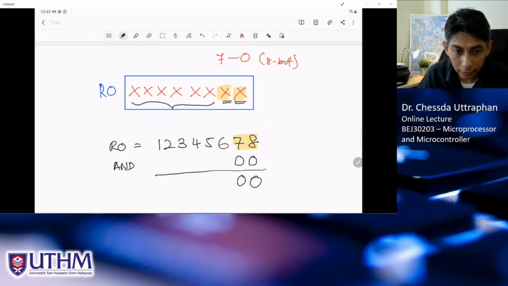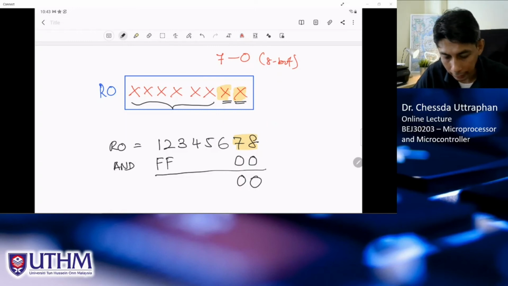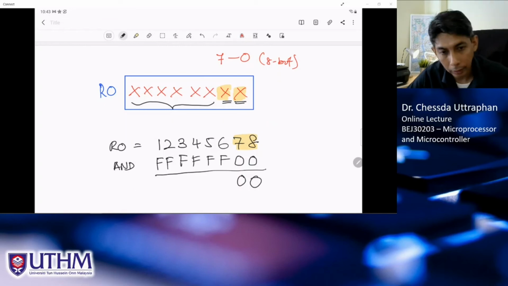So to preserve this, you need to AND this with 1, right? So the hexadecimal digit for 1, 1, 1, 1 is F, right? When you AND 1 with F, you will have 1 back, 2, 3, 4, 5, 6.